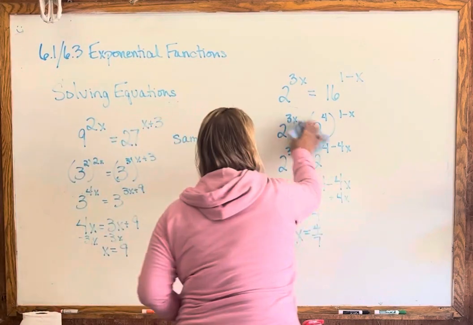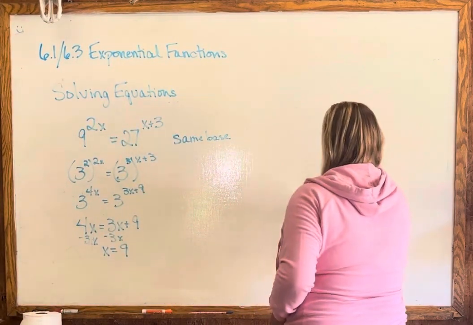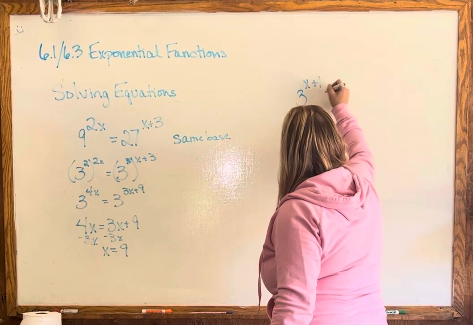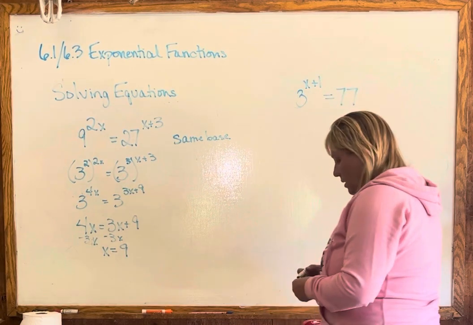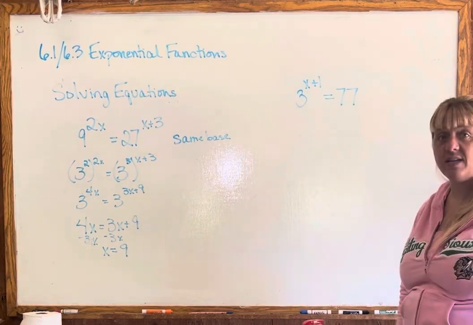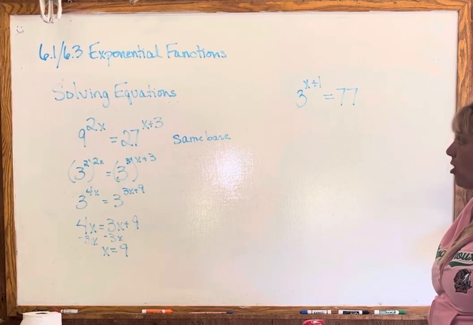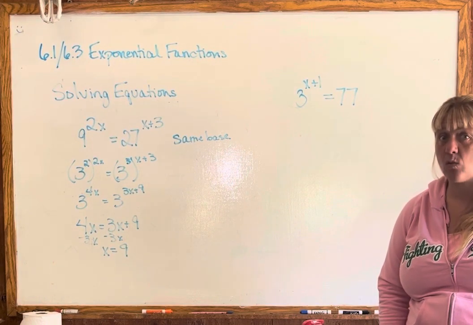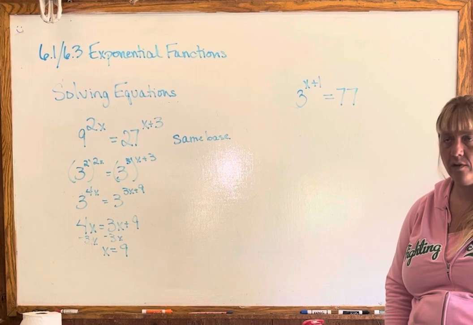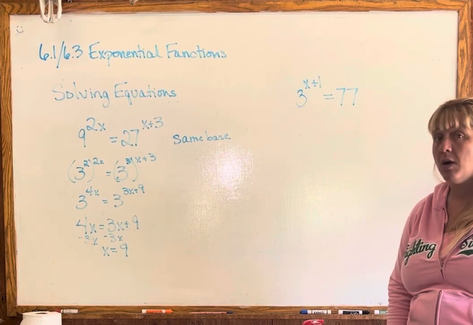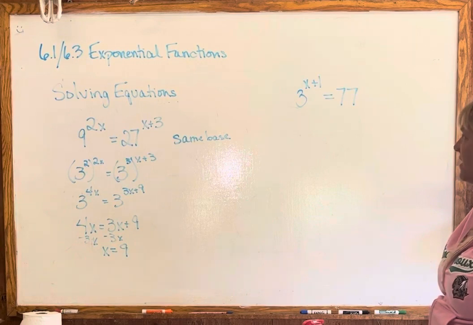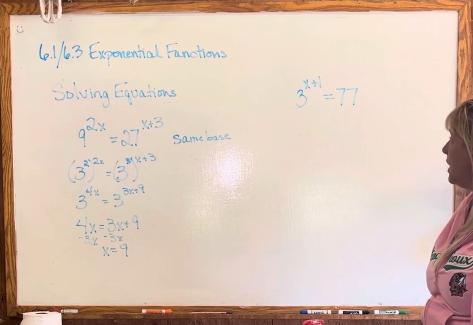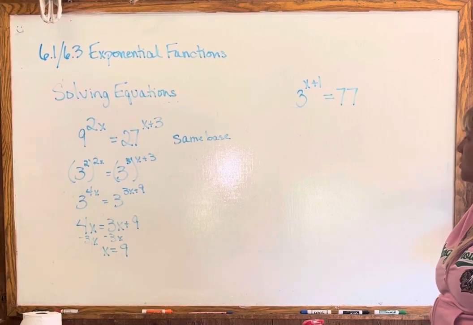Getting the same base. So then what happens if I give you this? Three to the x plus 1 equals 77. Now, all the other numbers that I put on the board might be ugly like 81, but it's a perfect square, it's a perfect fourth. 27 is a perfect cube. All of these numbers have been nice, but is 77 a nice number? Can you write 77 as like 3 to a nice power? We cannot, can we?